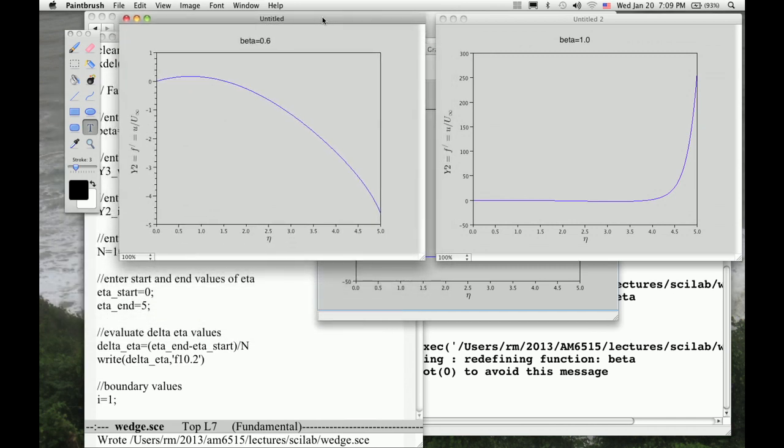Okay, so now easily you can see here that for beta 1, when eta is equal to 5, which is really far off, it goes really high. U by U infinity is very, very high. Okay, so at eta 0, U by U infinity is 0, and it's nearly 0 almost everywhere, till about 4 from 5, where it really shoots up.